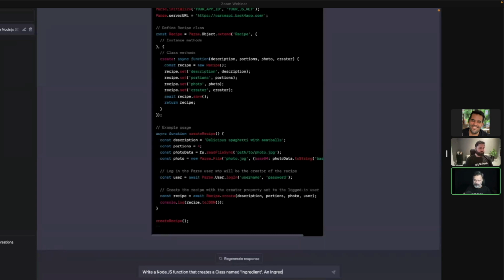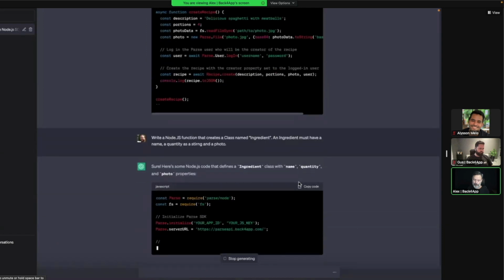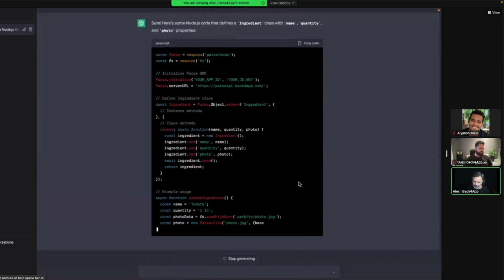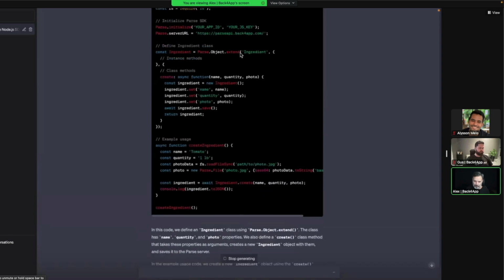An ingredient must have a name, a quantity as a string, and I think that it's a photo as well. It should work quite the same.